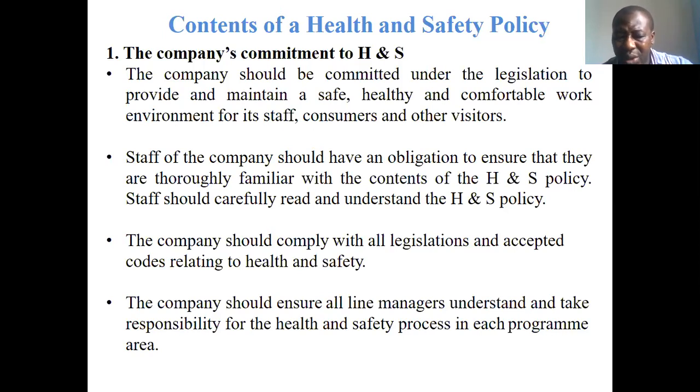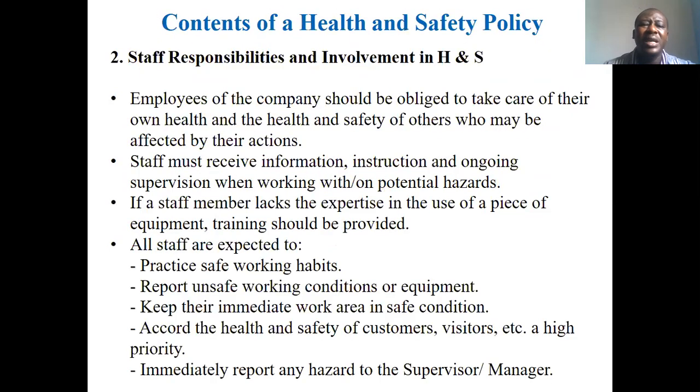The company should ensure that all line managers undertake the responsibility for health and safety in each program that they outline, or in each program's area. The second point is the staff responsibility and involvement. It should be clearly stated how staff and employees should be involved in the health and safety policy.